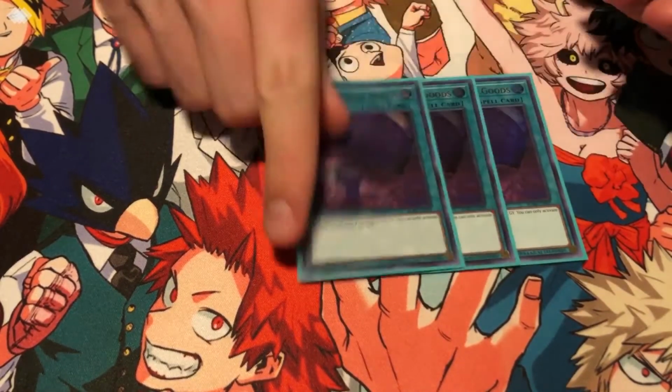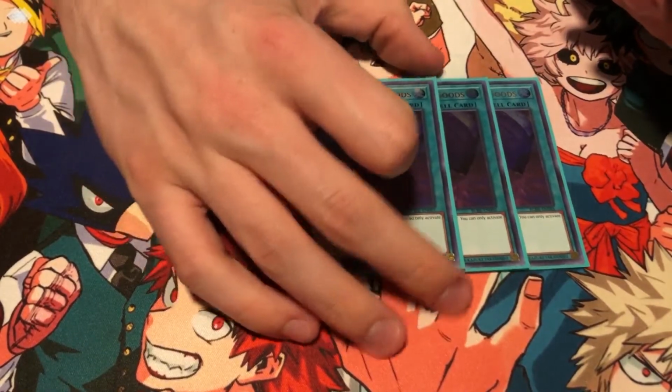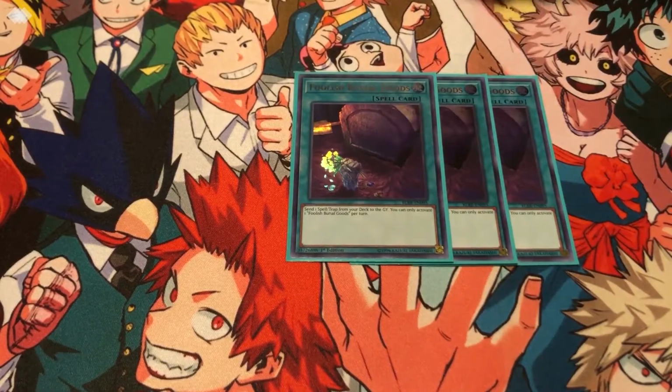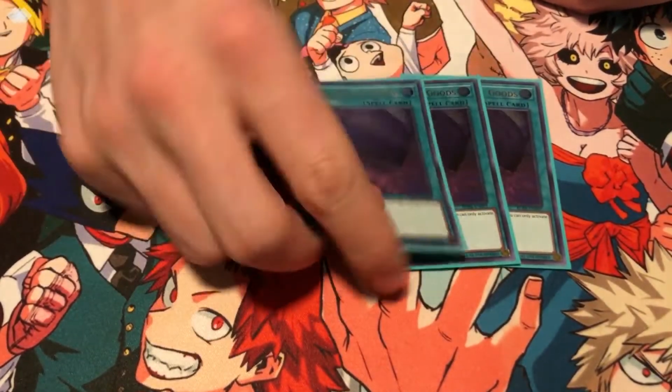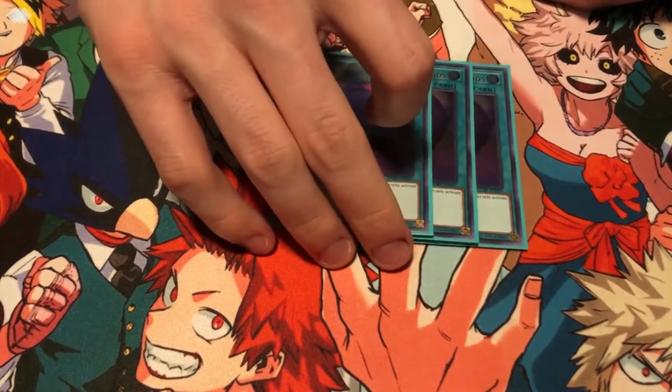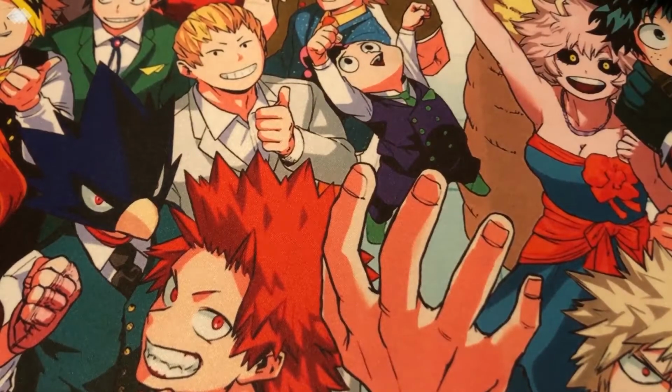Then for another really good turbo starter card, Foolish Burial of Goods. This card sends your UA trap card, which we'll get to in a little bit, but it's essentially one of the, I believe, 10 cards in the deck that gets us to midfielder turn 1, and we need to see midfielder turn 1, or we really don't play Yu-Gi-Oh! much.